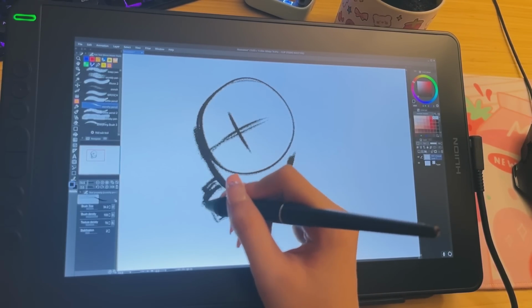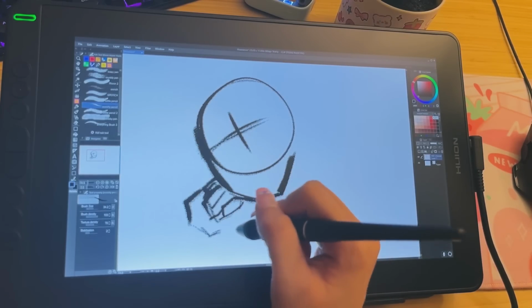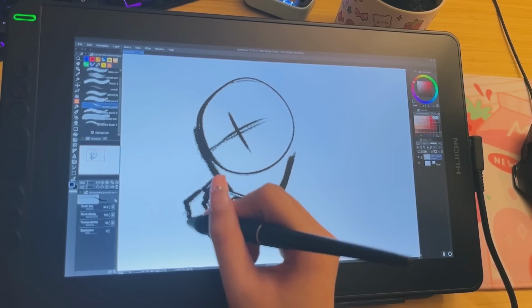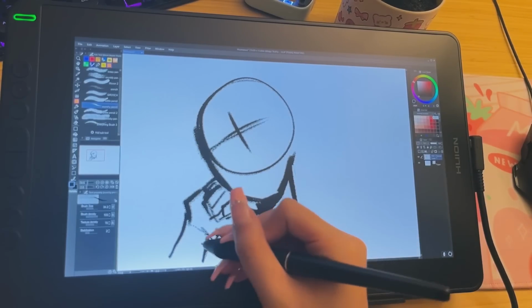But anyway, this sketch portion is going to be very short because the white balance is all whack in this clip. But going straight into the review, I'm going to talk about the cons that I found while using this tablet.